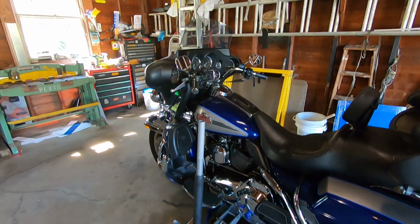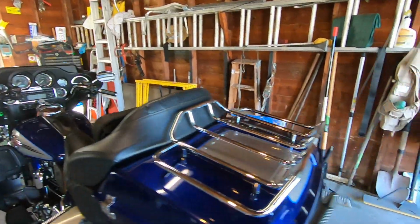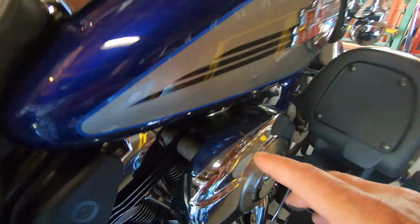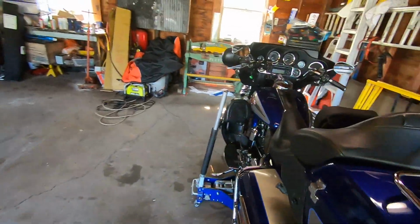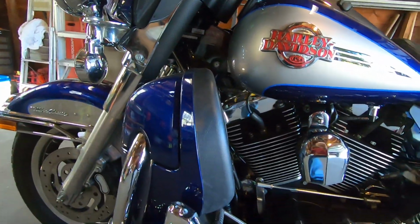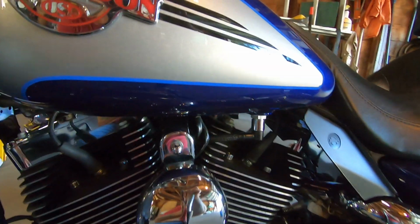Oh, one thing. I replaced the map sensor on the throttle body, which you're not going to be able to see, but it's right up in there, which required me to raise the tank. I raised the tank up and blocked it up. And when I blocked it up, lo and behold, I did something that wasn't too smart. I forgot to disconnect the fuel line.